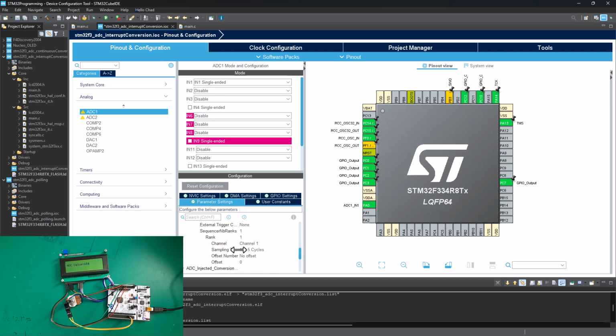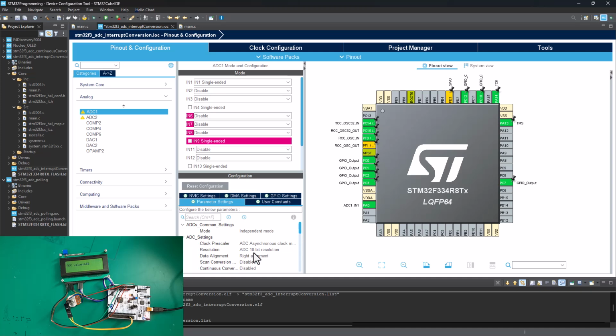The only thing that actually matters here, since we're running only channel one, is the sampling time, which I've left at 181. Now we can go ahead and increase or decrease it, it doesn't matter. This will just increase our accuracy. If you want to test that, that's up to you. You can choose any sample time right there.